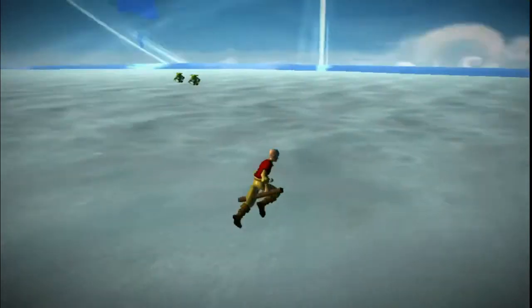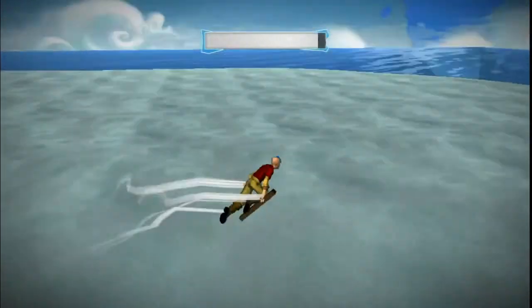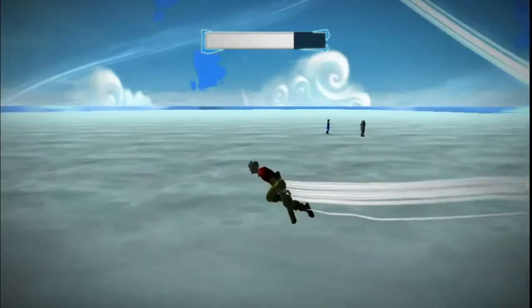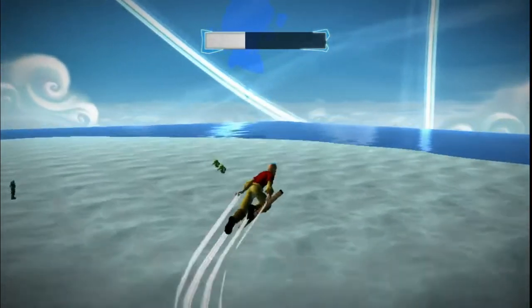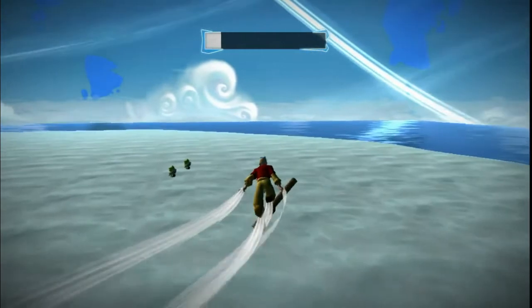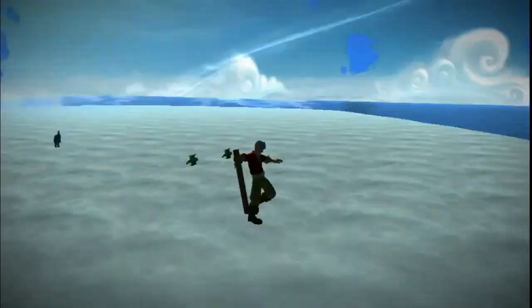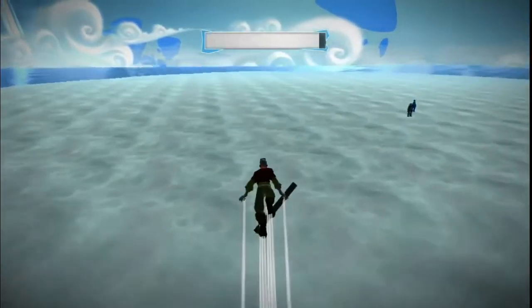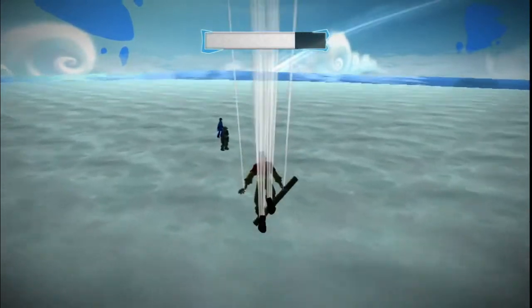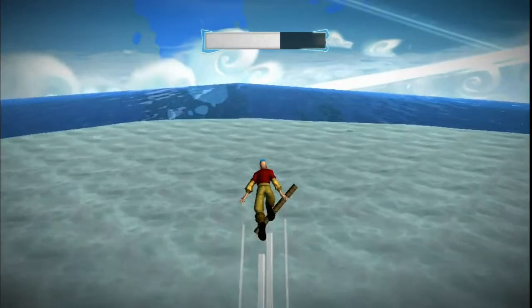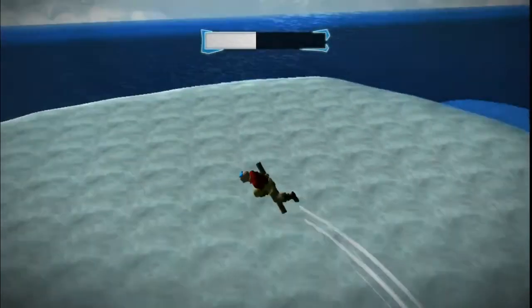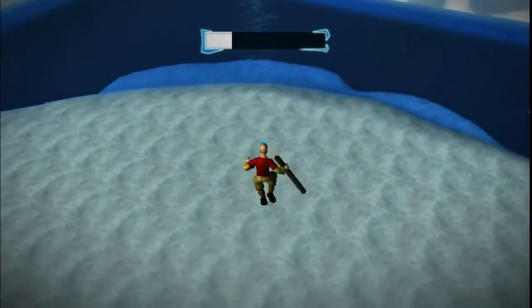But what's different is if I fly, I added a bunch of wind trails to the side of all his hands and his feet, and I also did that white bar on the top, which is his flight time. As soon as it runs out, he has to go back down, and it resets itself when I hit the ground. So I can go down, hit the ground, and come back up. I also added that if I press shift, I'll just go straight up. And if I press control, I'll go straight down.